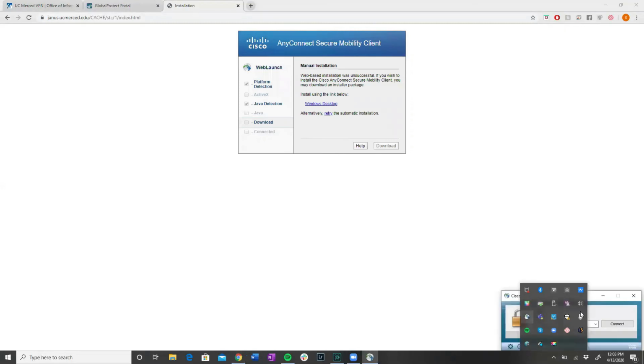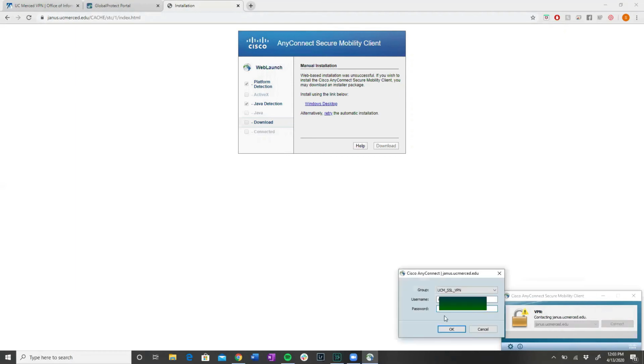It will look just like this. You're going to just make sure the drop down menu is on the right server, however you want to pronounce it. Hit connect. It'll ask you for the exact credentials as you used before. Accept, and you'll be connected.